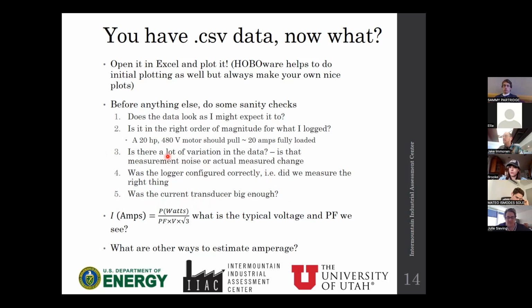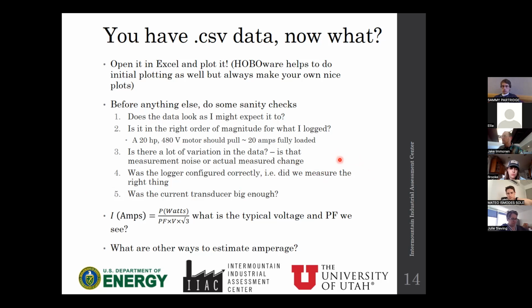Another thing to think about: is there a lot of variation in the data? And also just thinking about what is measurement noise and what is actual measured change. Does everyone know what measurement noise would be? Any questions? Would that be like just interference from nearby equipment or anything like that?